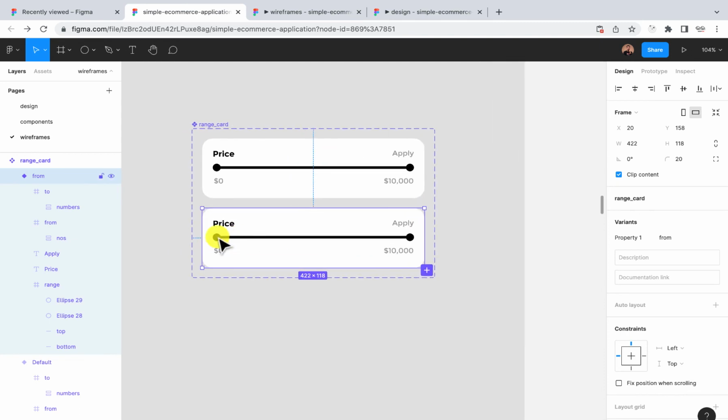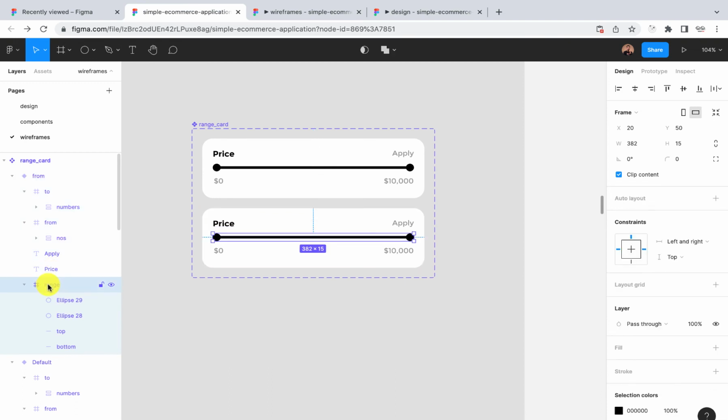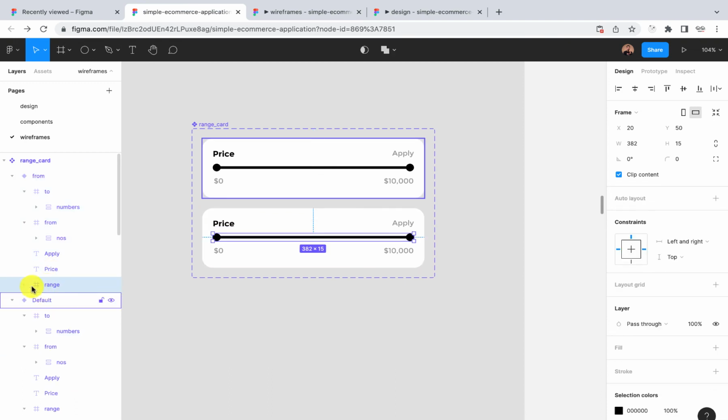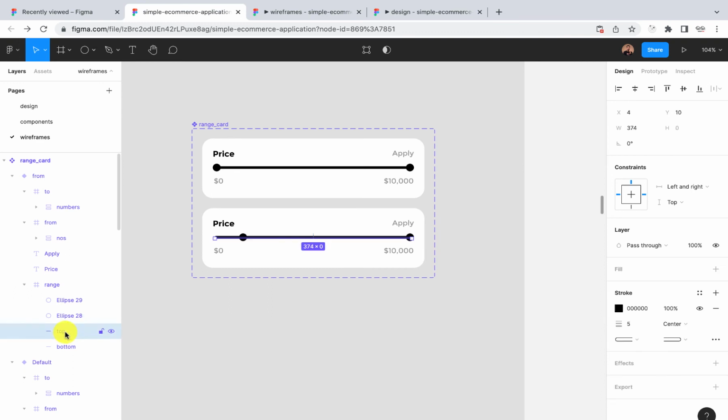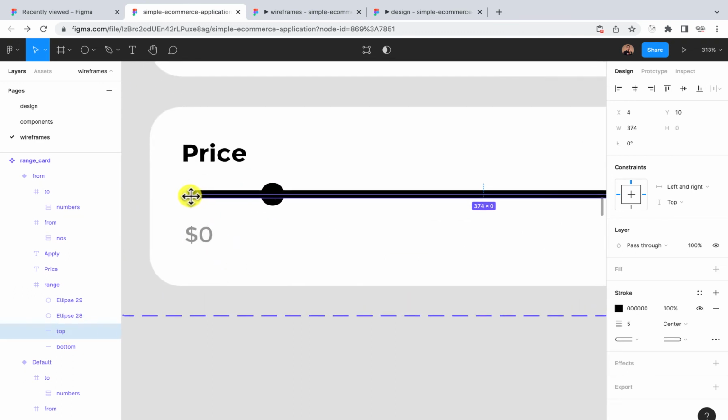I want to assume this is where the first one is being stretched. So I'm going to look at the range, and in this range now, I'm going to toggle the from one 4 times, 1 2 3 4 or 5. Let's make it 5. Then the top part of it as well, I'm going to stretch it like this to this point.